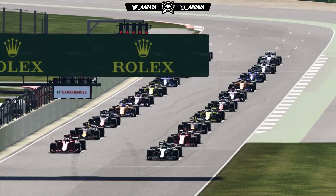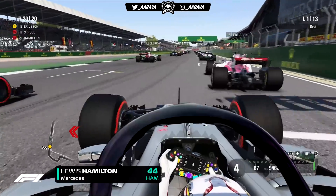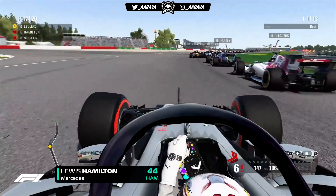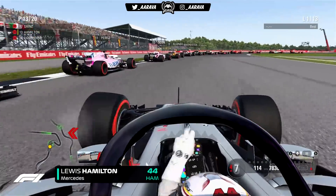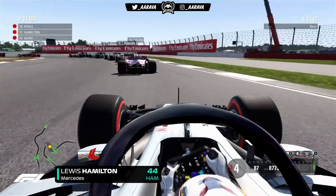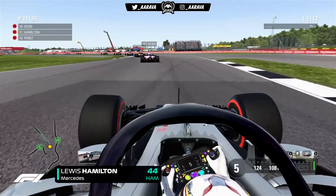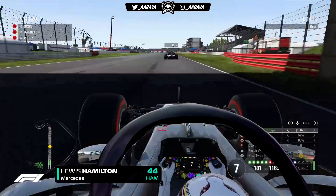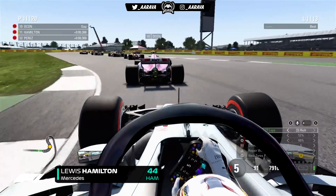Here we go then — five red lights, and we're underway from P20 on the grid. Bit of wheel spin in third gear but we get it under control. We're up into P18 straight away past the Sauber and the Williams round the outside at turn one, then past the other two Sauber and Williams cars — already past two whole teams. Down the inside of both Toros and three more cars, up into P12. Very shaky under braking, locked up on the left front, nearly lost the rear, and we're just about around the outside of Sergio Perez. We're up into P11 and not even at the end of sector one — what a stonking start.